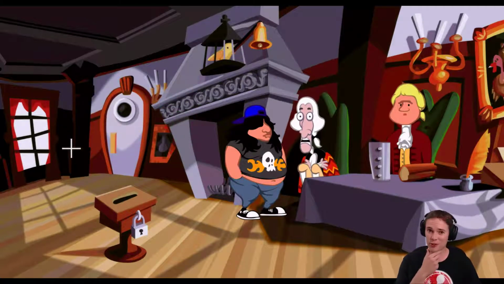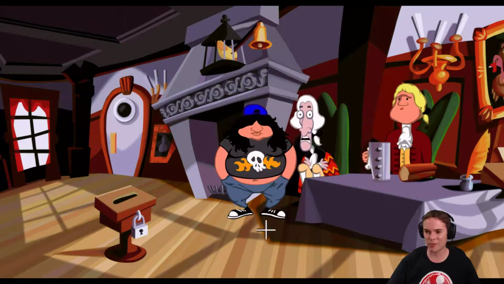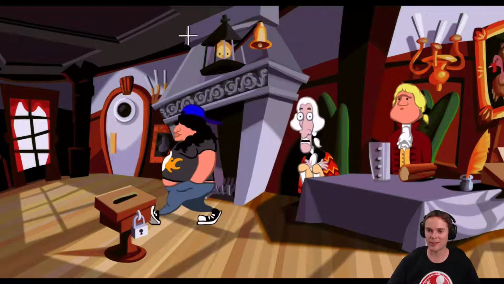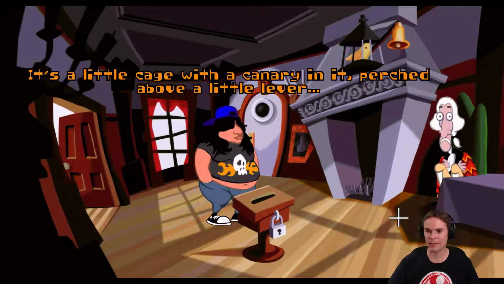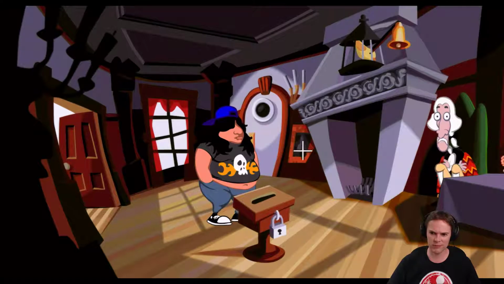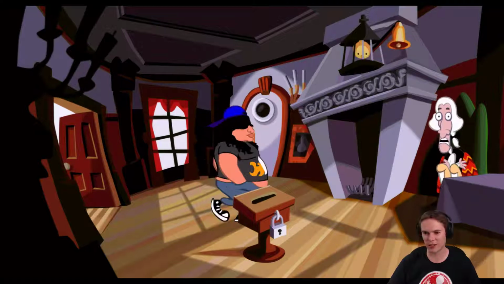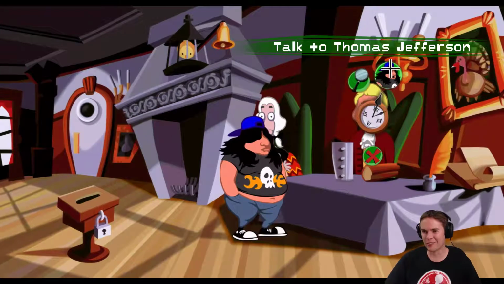All you remember up to now is the tree outside. I remember the tree outside as well. That bit's like the obvious bit. Can we... smoke detector. It's a little cage with a canary in it, perched above a little lever. Huh. That looks like a... Don't know what that's supposed to be a picture of on the wall. I was going to say a cock, but it's not quite the right shape. Definitely not. Anyway, swiftly moving on.